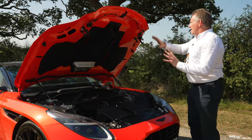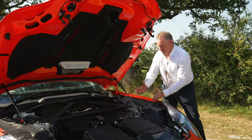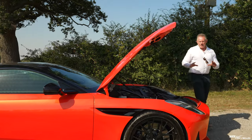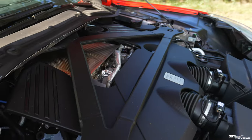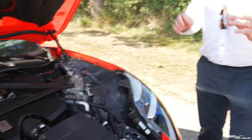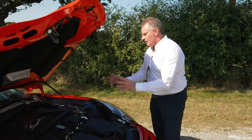Underneath this stunning Cosmo orange front engine lid you have a 4-litre twin turbo V8. The front axle is substantially set back, making this a front mid-engined configuration, which enables a better centre of gravity and weight placement for better road handling. This pushes out 671 brake horsepower and 590 pound-foot of torque, propelling the car from 0 to 62 in 3.5 seconds with a top speed of around 202 mph — probably in excess of that. Quite a punchy twin turbo V8, and even though it's cowled it really means business.